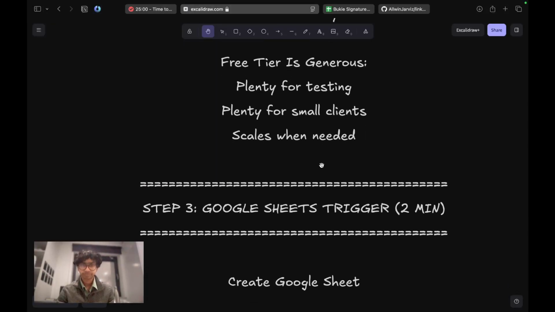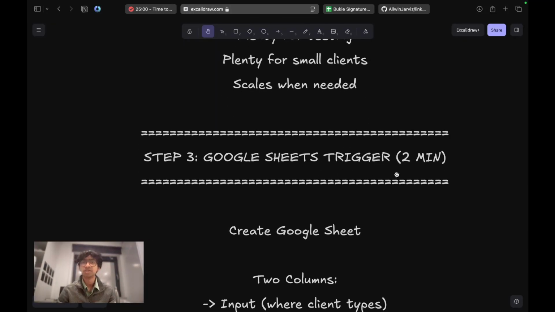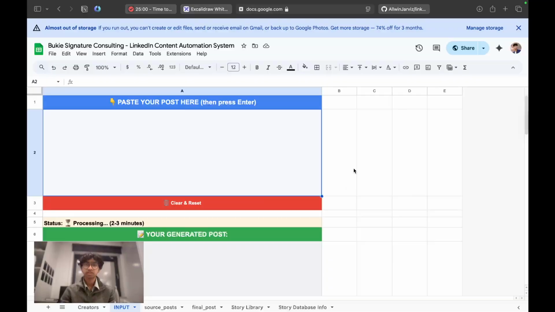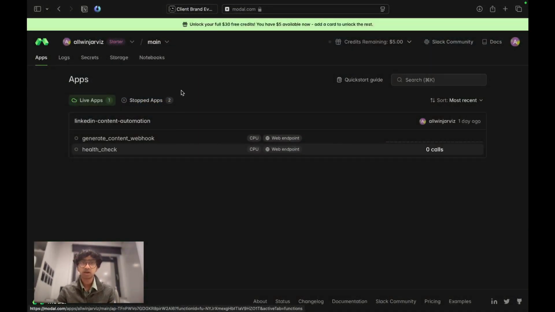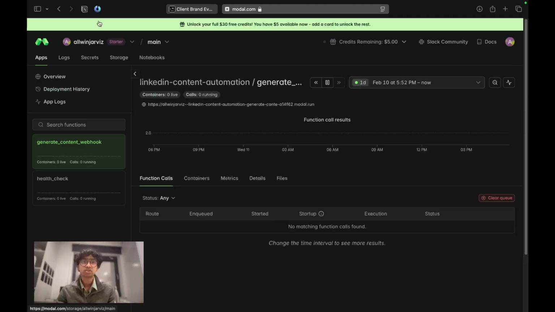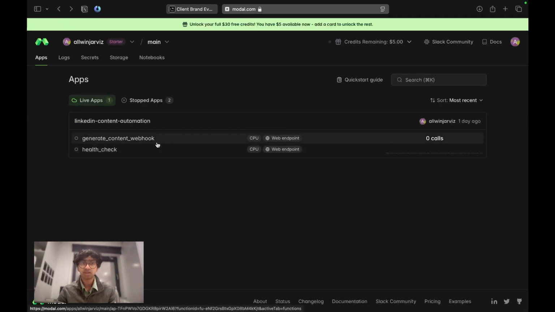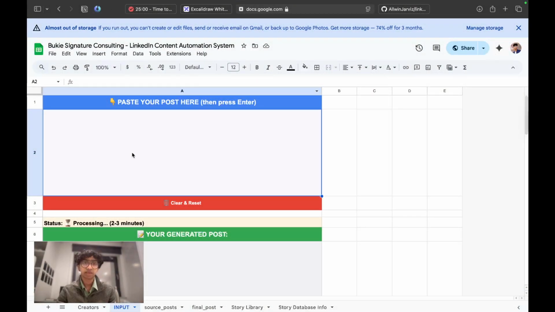And the third way is a Google Sheets trigger. Now we actually need to call the webhook that we've just created on modal.com. So we essentially just need to call this webhook anytime we paste the post in this box. So we just set this up. And just to note that I didn't create any of these.